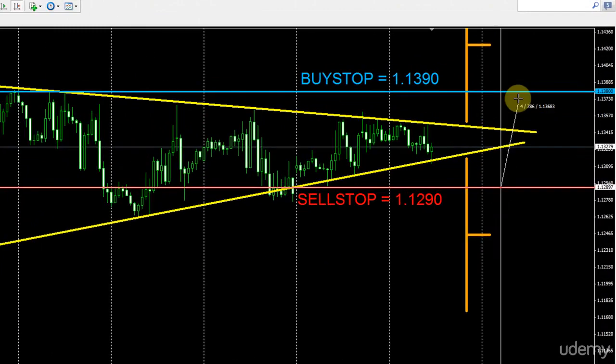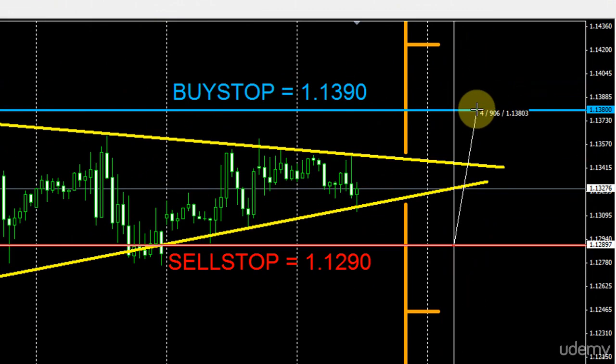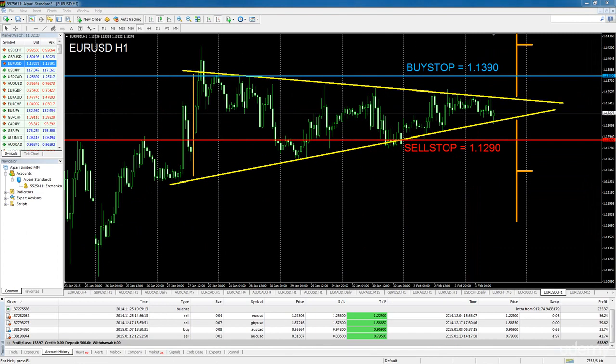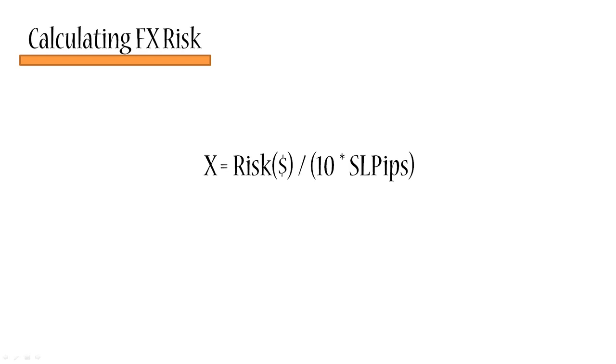To do that, we'll have to find out how many pips there are in the stop loss, and there's about 90 pips in the stop loss. So I'm just going to bring up the slides that allow us to calculate lots. I've got the formula up in front of us here. For our sell order, we'll risk about 10% of our balance, and that's about 10% of $659, about $66. We'll plug that into the formula.